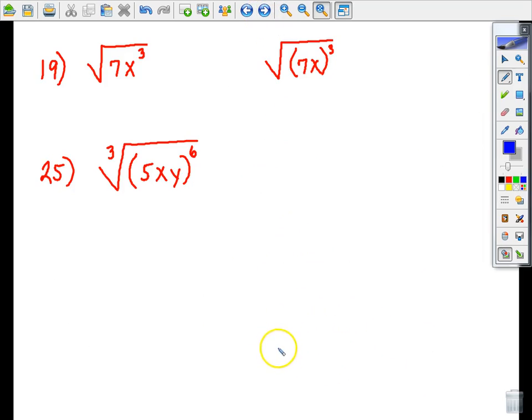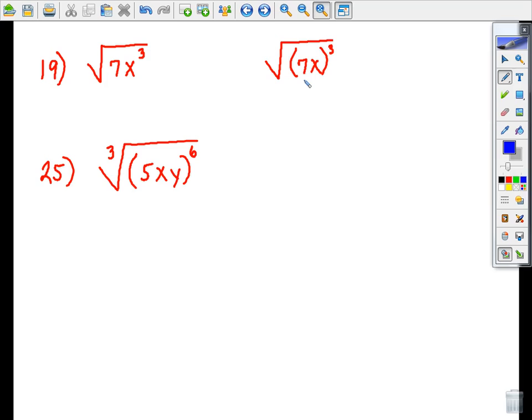Okay, I need to hurry just a little bit, but I want you to see the difference in number 19. I have 2 different radicals, and it's very important. The directions here tell us to change these to exponential form, exponent form. What is the big difference? I know that this one has parentheses, this one doesn't, but what does that mean? What does that make these? There's a big difference between these two.